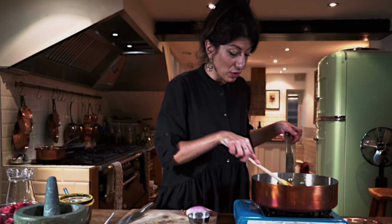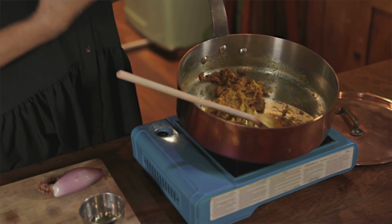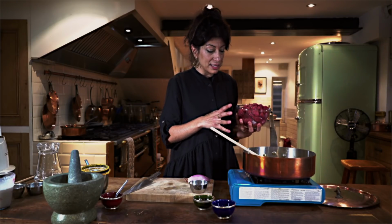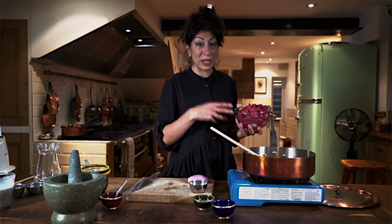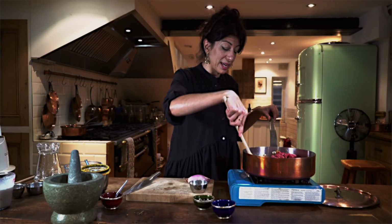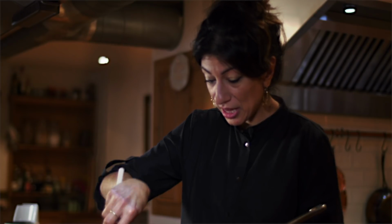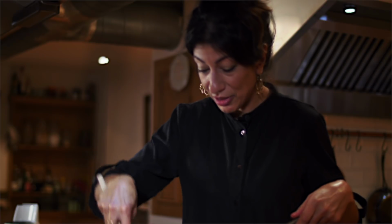So as you can see, we've got the paste here that's really cooked down. You can see when it's ready, the colour changes. So we're going to add meat. I've got 1 kilo of stewing beef here. For this recipe with beef, I would cook anything between 2 to 4 hours. Turn the heat up and get some colour on that. Really coat all of that in the spices.